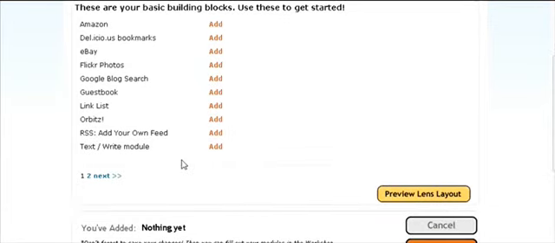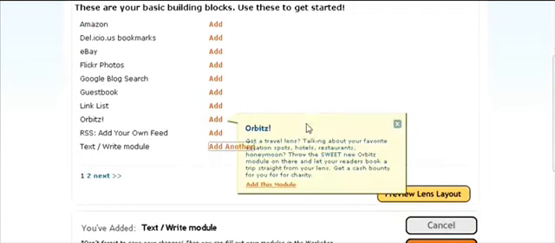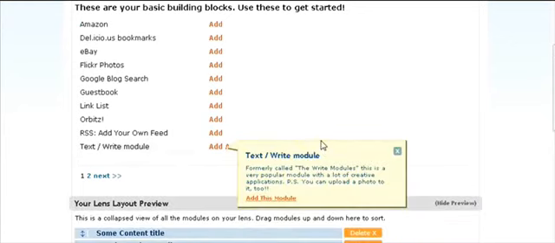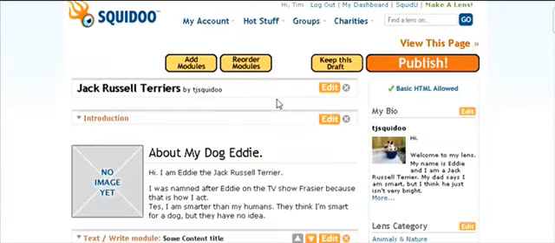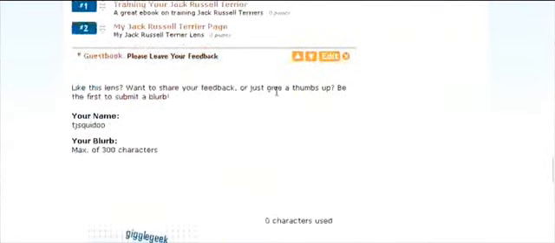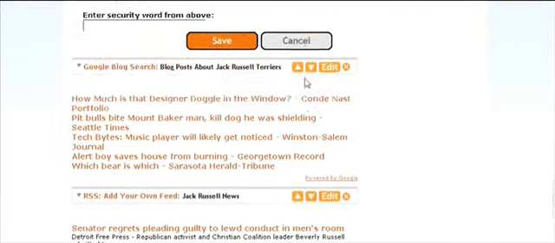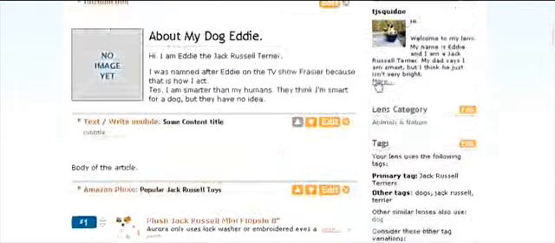We're allowed to have multiple instances of most of these modules. For instance, we can add another text module. And then go back into the layout. Go back and edit the lens. And then if we roll down, we'll see that there's another right module here. So we could actually move this up to where we wanted. If we wanted to have another right module between the pictures and the videos, for instance, we could do that in the last screen we were just at.